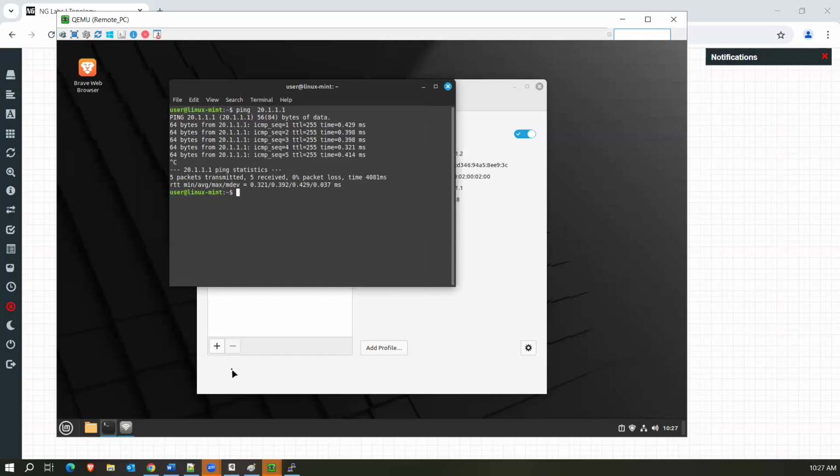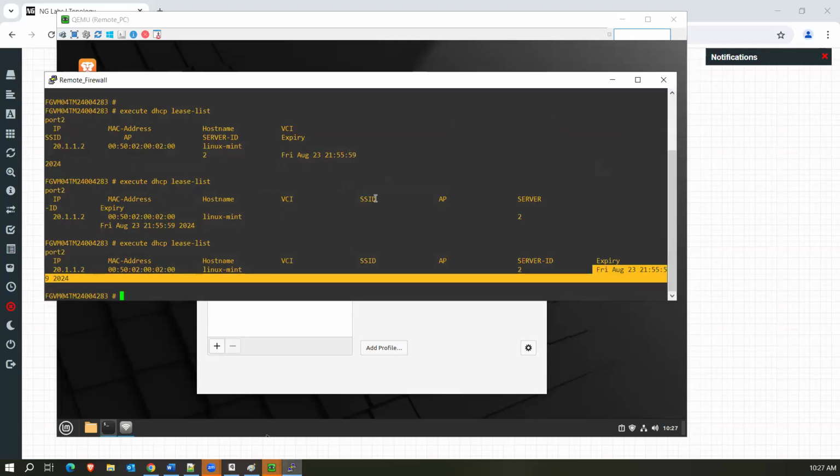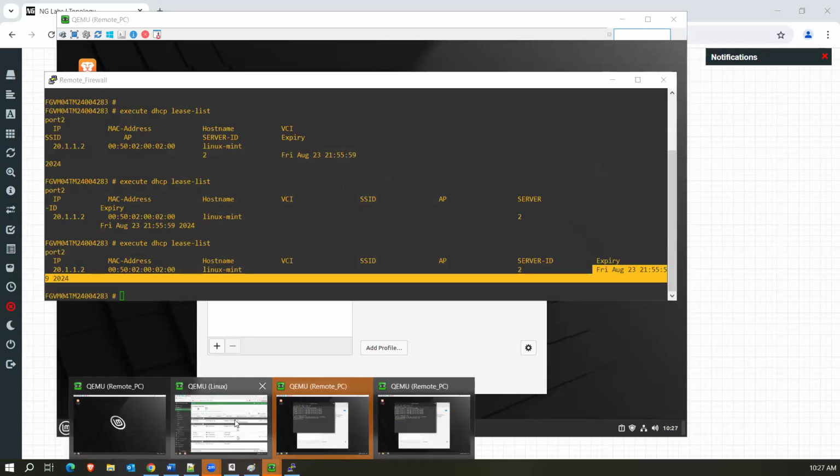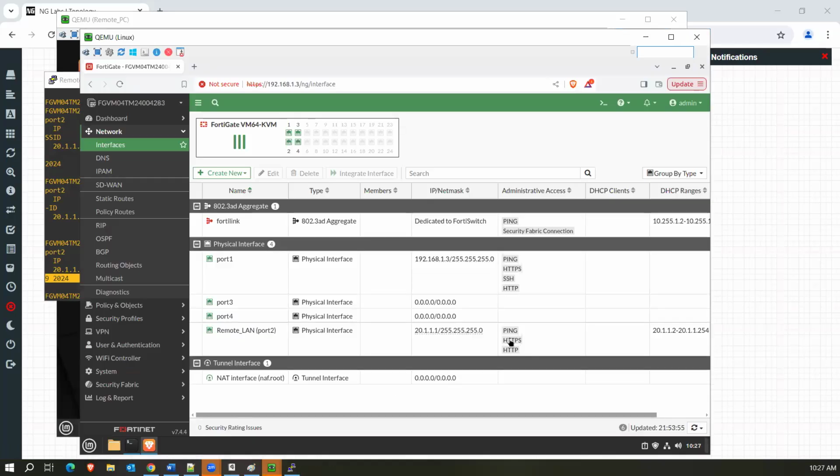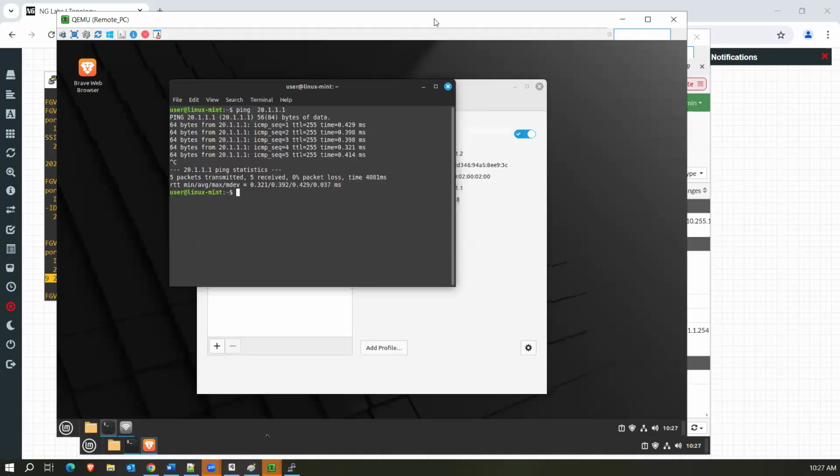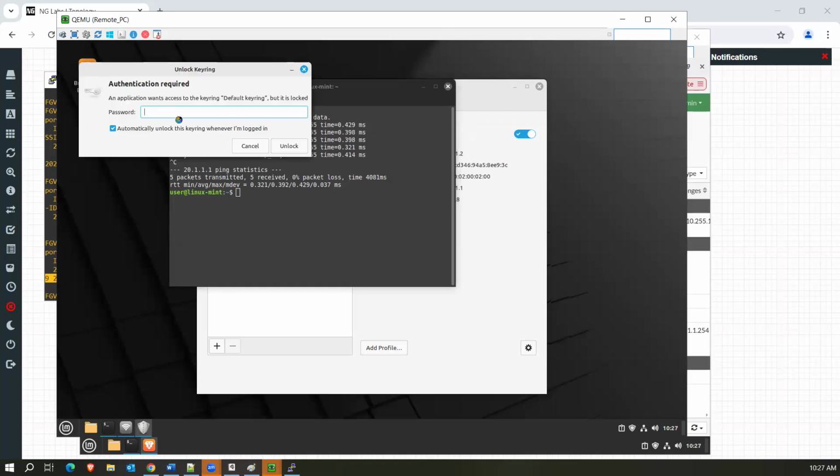Now, if you remember, I have enabled the access HTTPS on this port 2. So now let's go back to this remote PC and let's try to access the firewall GUI from the remote PC. So password is root.